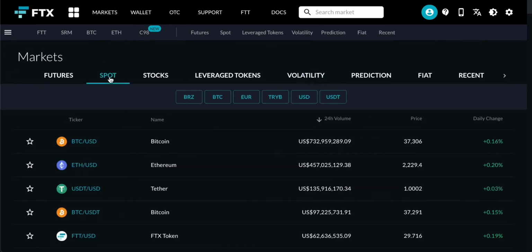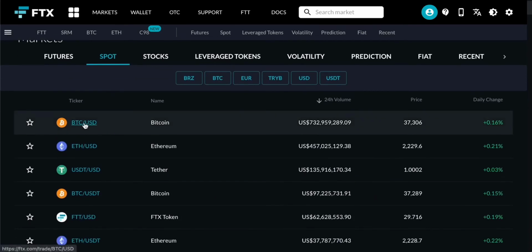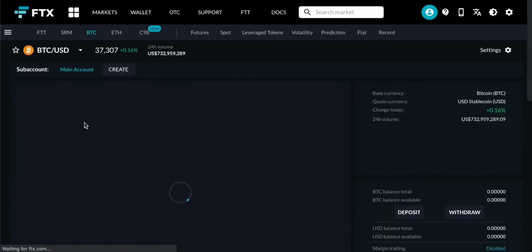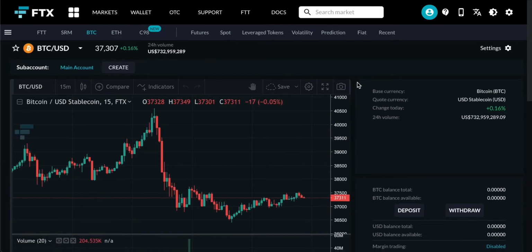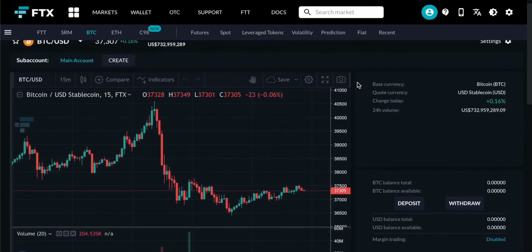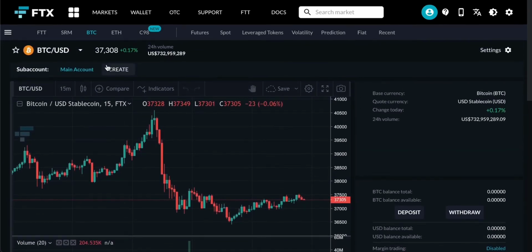So let's just come on to the easy beginner tutorial, which is a spot market. We're going to look at buying Bitcoin and spending US dollar to get that Bitcoin. So this is the spot trading screen. What we can see on the left hand side is a simple chart of Bitcoin against the US dollar. So you can see up here, we know we're trading Bitcoin, so that's our buying currency, and we're spending US dollar to get that currency.